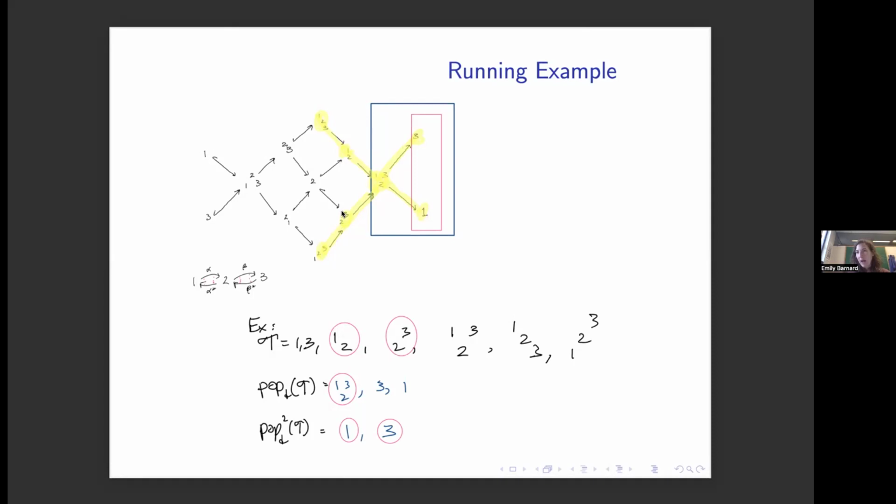And what this pop stack sorting does is it says, okay, in the torsion class, take all of the things that don't map to those down labels. And I think in the AR quiver, you can see, well, I have to throw out the projective at 1, the projective at 3, and then the down labels themselves. And that leaves me with what's boxed off in blue. So that's the image of pop. And it is a smaller torsion class.